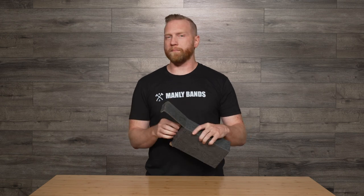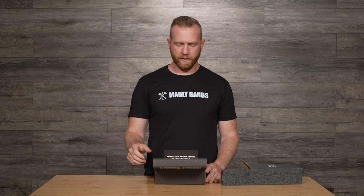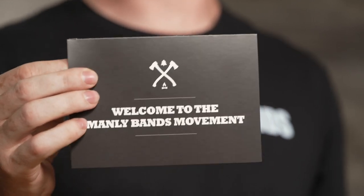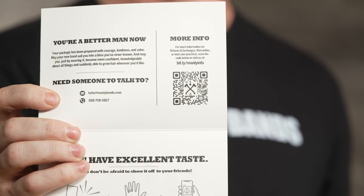Inside our custom wood grain box, it's going to fly into you with our classy shipping. You may not know this — we have classy products, but we also have classy shipping. Whether or not that comes to you by means of Zeppelin is to be determined. Probably not, because we ship much more quickly than that. Inside the box, we have our Manly Bands movement card welcoming you to the family, customer information, and a QR code, because those are neat. Check out some of our social media, post some pictures to your own and follow ours. It's all good things.